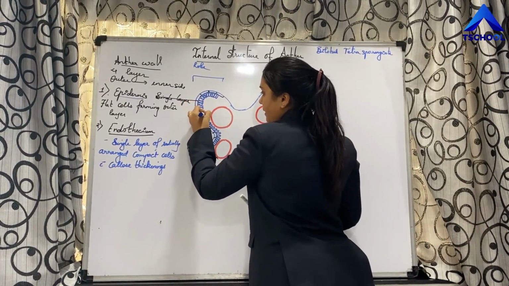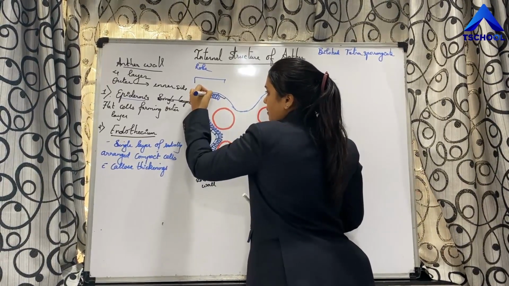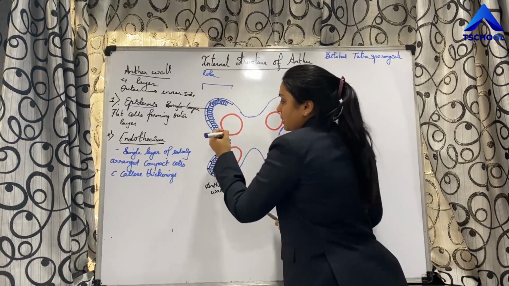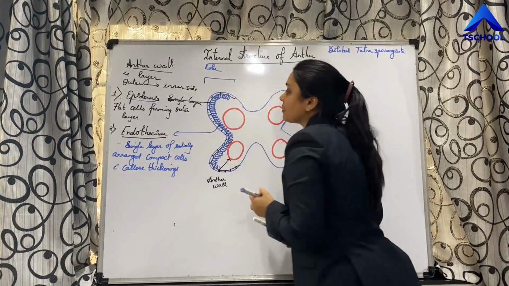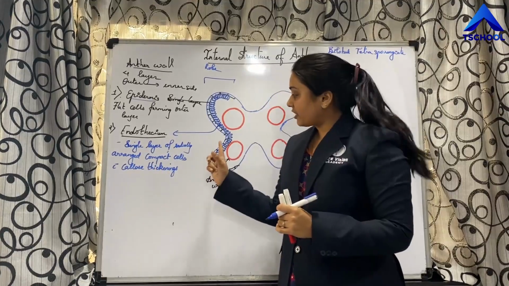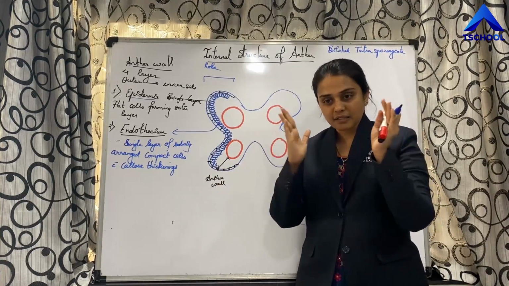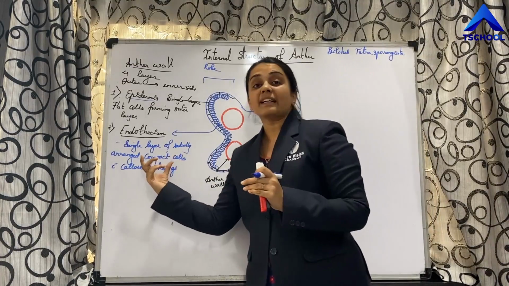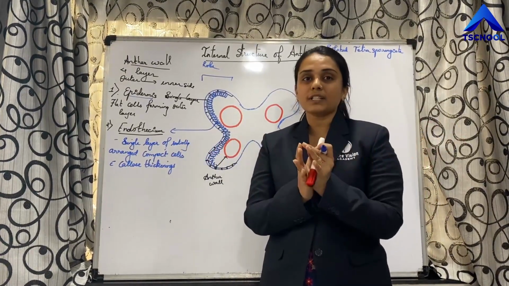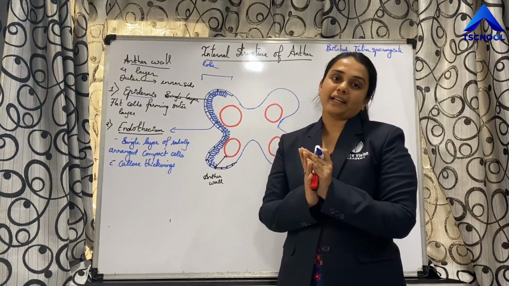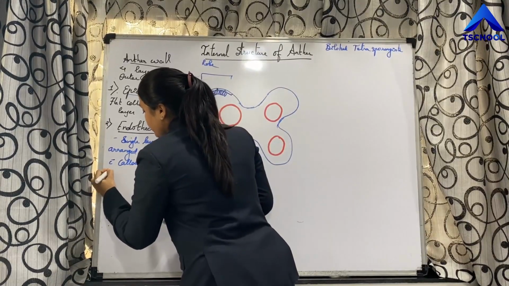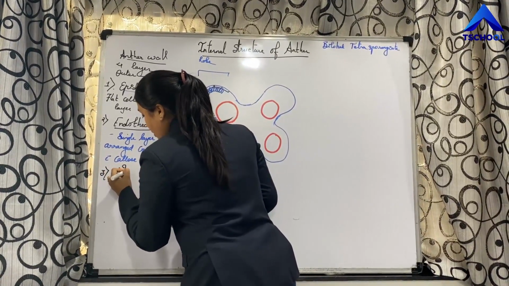So this is the second layer of the cell. This layer is called endothecium. It is a single layer of radially arranged and compact cells, and these cells are held together by callose. Callose is functioning as a glue material to keep all these cells together and compactly arranged. Then the third layer is called the middle layer.